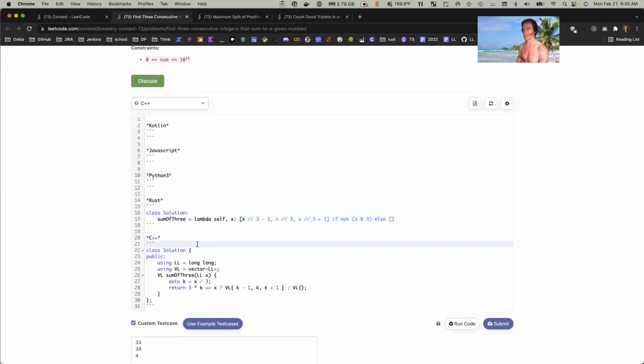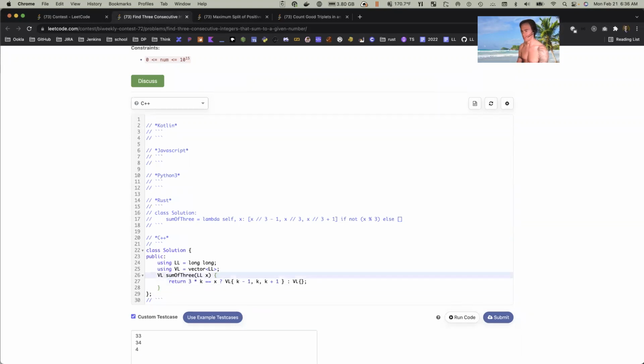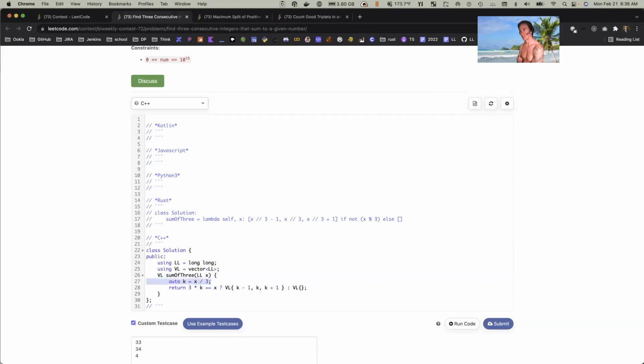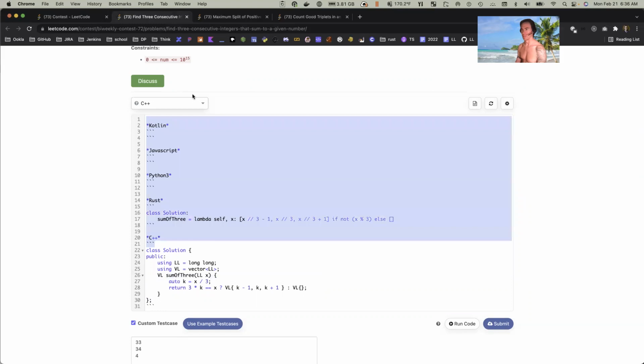Hold on. Let me modify my C++ real quick. Might as well write it the same, right? Well, yeah, C++ doesn't allow lambdas anyhow. Whatever.